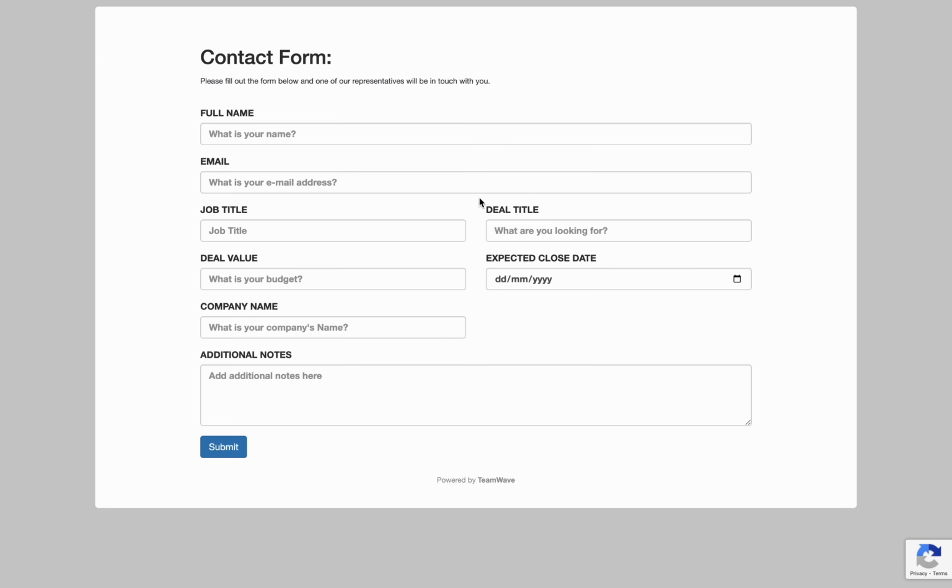You can host this on your website or email it directly to your customer. They fill it out and it automatically creates a deal inside of your TeamWave account.